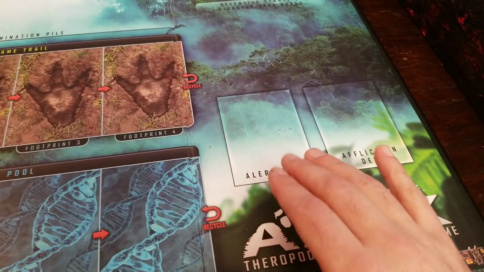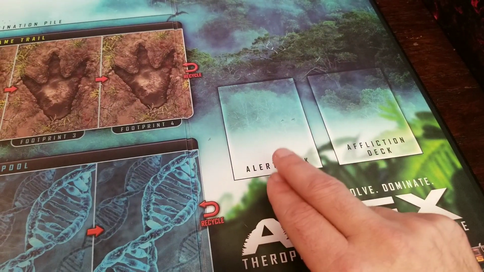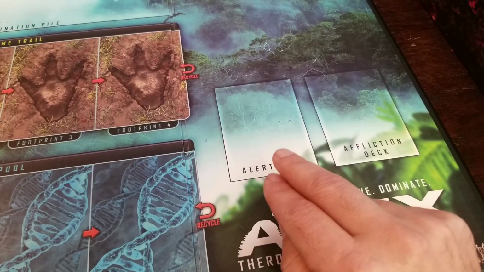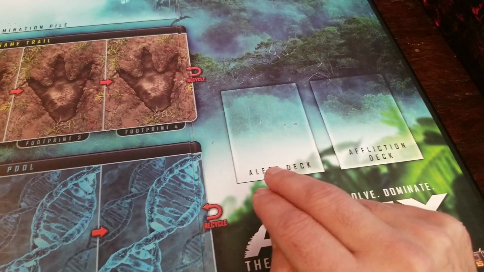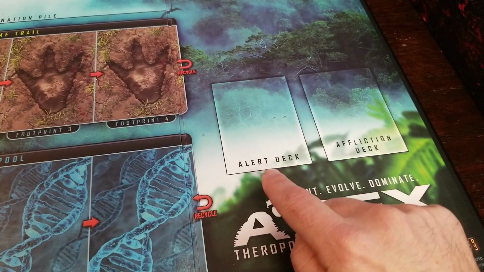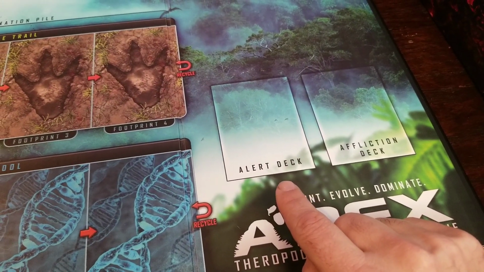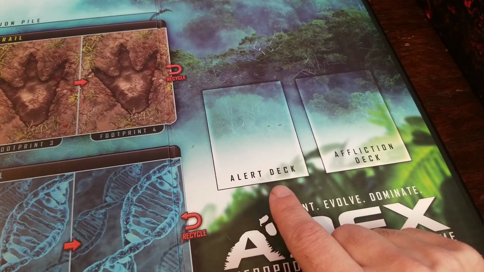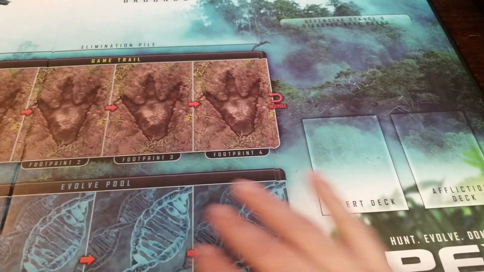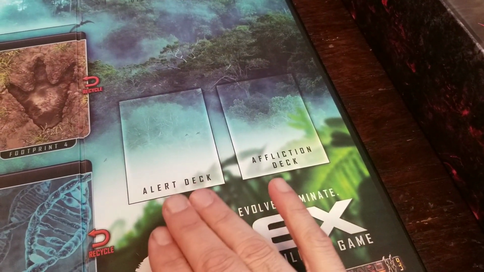Over here, an alert deck. This is just going to be a stack of all the same cards. They're all alert cards, and you'll have to draw one of those, typically when you try to set up an ambush. It gives the monsters out there a chance to notice you. Maybe you were lying in ambush and then snap, a little twig breaks and it freaks everybody out that you were about to ambush. So there's just going to be a pile of cards there.